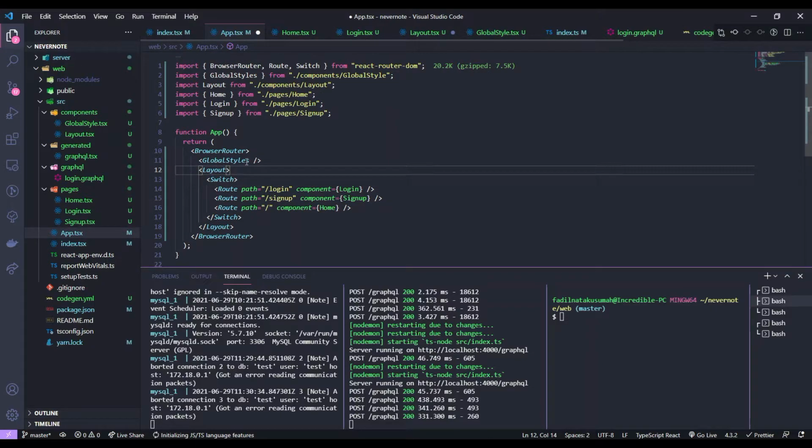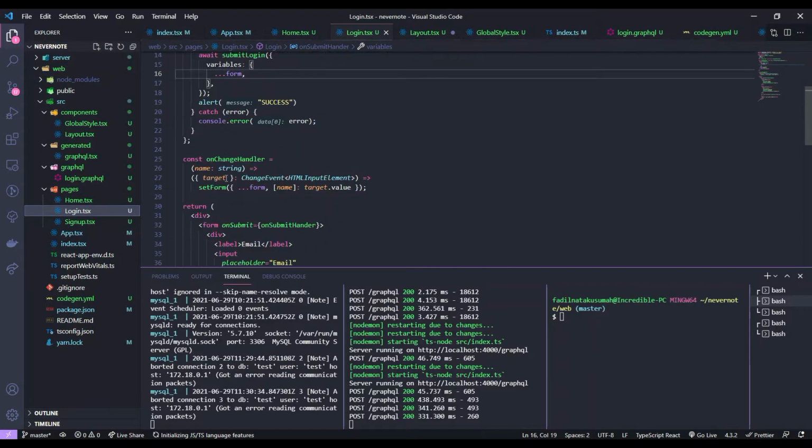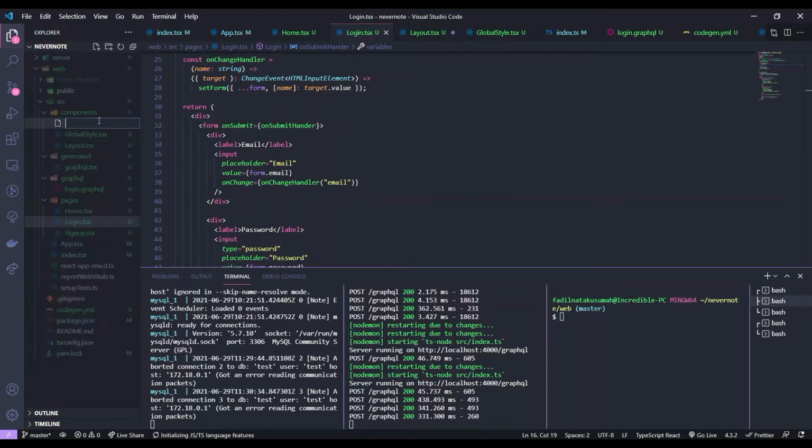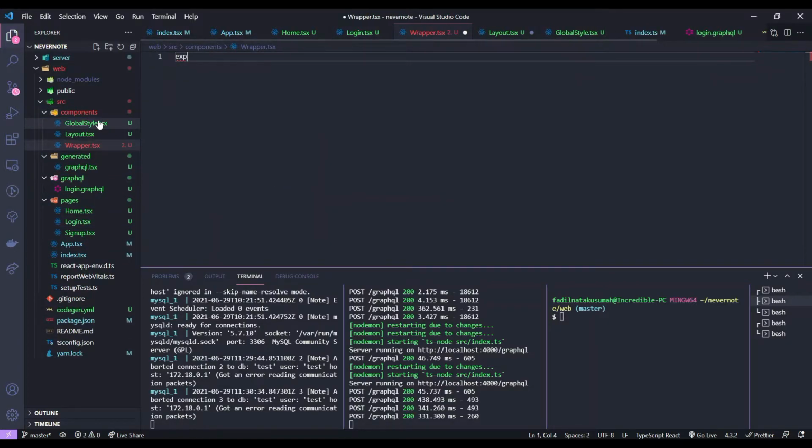Okay, layout, and then in login, in every page you want to wrap it in another component. It's called wrapper. Const wrapper. This would be the same, children.